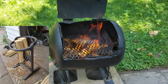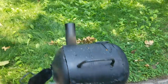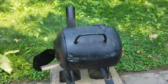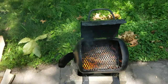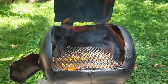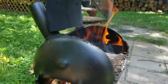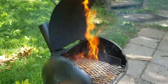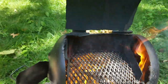I use the kindling cracker to make all these pieces of wood and not split your hand or cut it. So it's very simple construction. You take the two handles, that is your feet, use some little strips of metal. I did put the same strips of metal as the feet inside on the bottom so you don't burn through the bottom of the tank. And then we just use expanded metal for the grate and then made some simple handles. And it makes a pretty nice fire in there. And then a 2-inch pipe as the chimney.